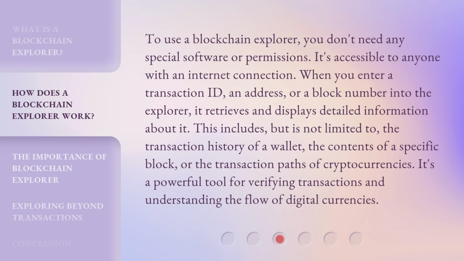To use a Blockchain Explorer, you don't need any special software or permissions. It's accessible to anyone with an internet connection. When you enter a transaction ID, an address, or a block number into the Explorer, it retrieves and displays detailed information about it. This includes, but is not limited to, the transaction history of a wallet, the contents of a specific block, or the transaction paths of cryptocurrencies. It's a powerful tool for verifying transactions and understanding the flow of digital currencies.